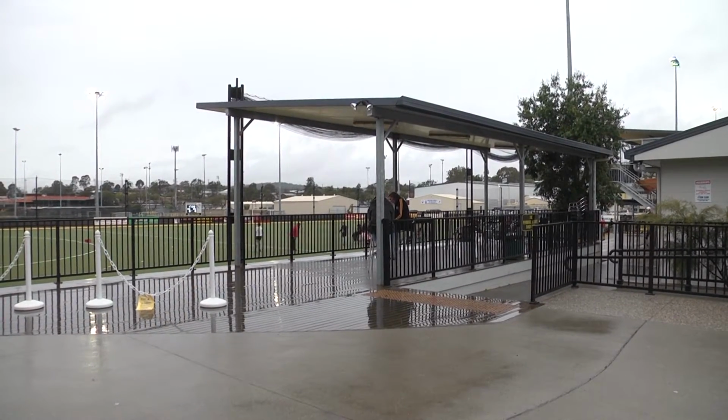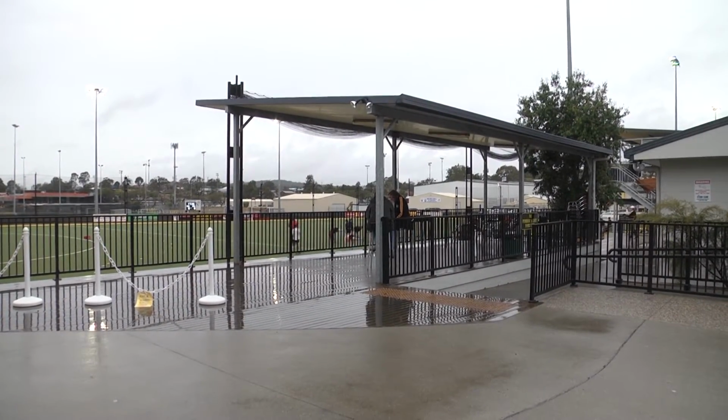So the naming of the deck was in recognition of the work that both Adrian Pembroke and Ray Kerry did in not only just finding the land, but in negotiating leases, applying for grants, seeing the project built through the 12 months, and then in actually finalising the whole project and realising the dream of this facility.